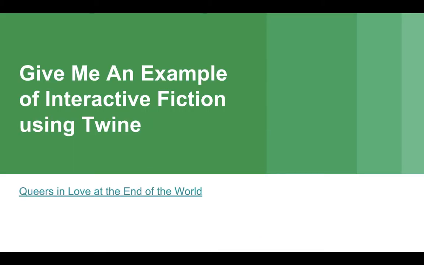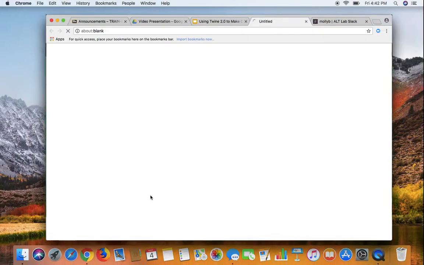First, you might be wondering what interactive fiction is, so I just wanted to give you a quick demo of interactive fiction using Twine. This particular one is called Queers in Love at the End of the World. It's almost like poetry. It's very minimalistic, and there's a timer, so I'm going to show it to you now.